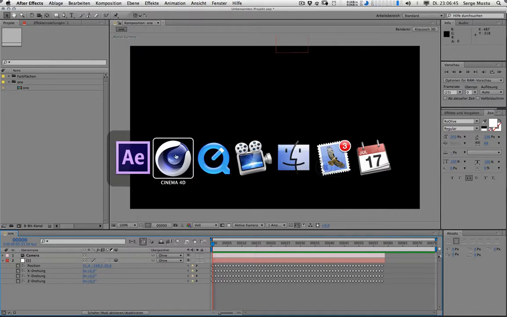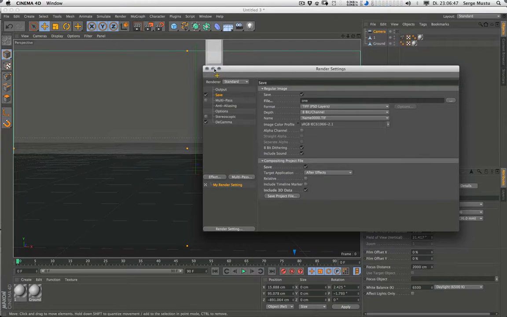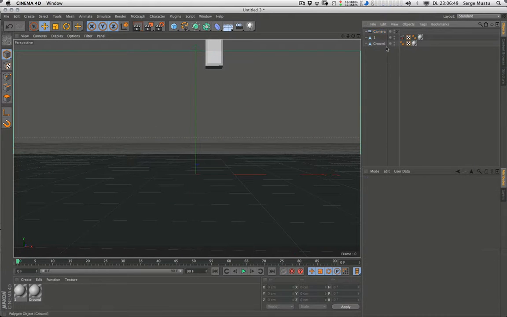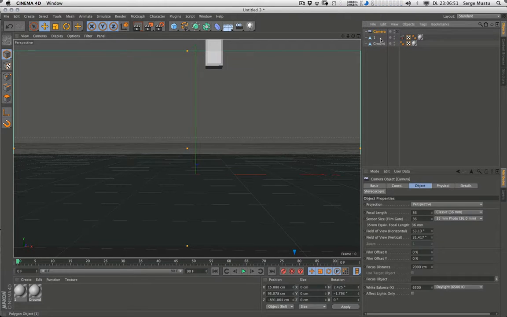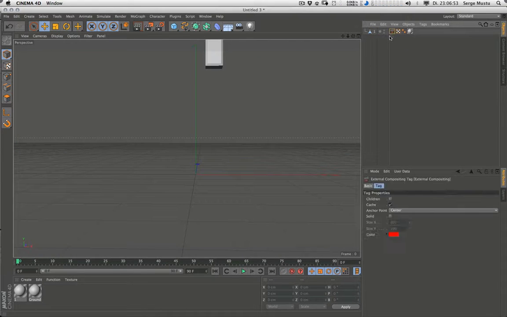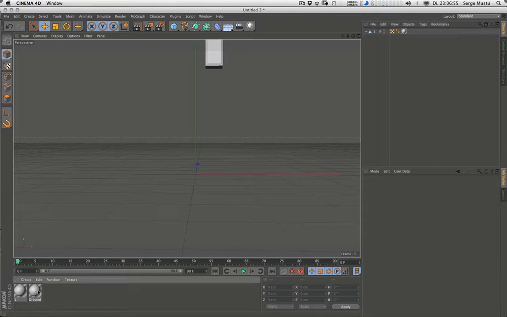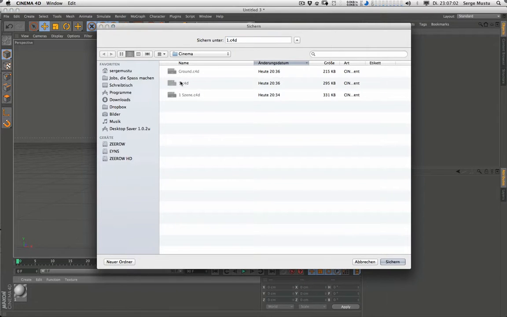Okay, we go back to Cinema, and let's close this. And what I'm going to do now is I delete the camera and the ground and this tag also. And now also this material, I just have one material, and I save this as a Cinema 4D file with just one object.